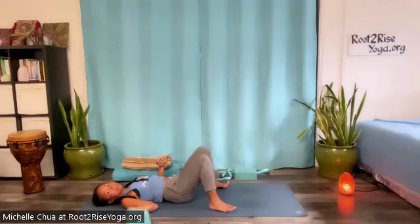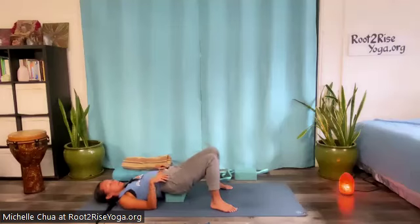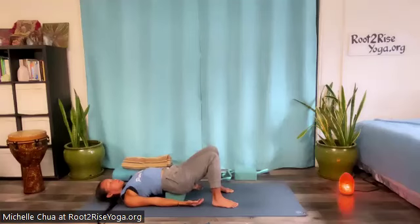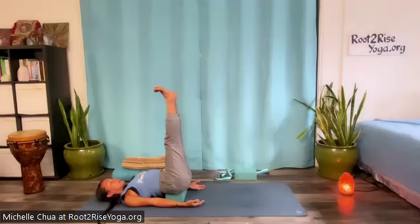Let's take the block beside you, lift the hips, slide the block wide across the mat to land right under your sacrum, which is the flat part of your lower back, and decide if you'd like to come into supported shoulder stand. You can bring the arms really close to your sides, turn the palms up, ground the shoulders, tilt the chin back, bringing the shoulders gently into extension, or lift the legs up in supported shoulder stand. We won't be here too long, just about 10 breaths.